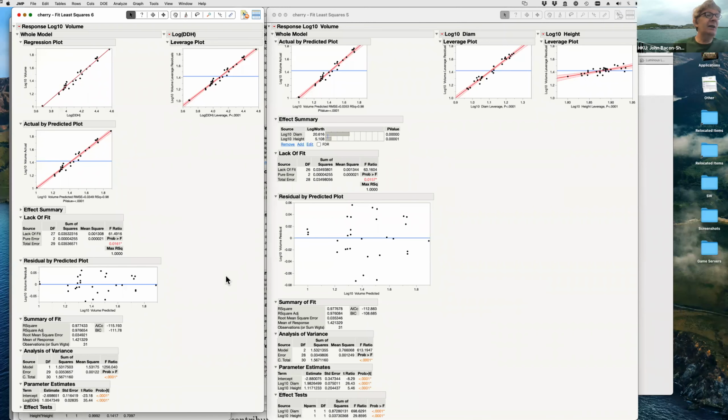And my estimate for the coefficient of log DDH is 1.005 with a standard error of 0.028. So in other words, assuming I was talking to this agricultural scientist or this forestry expert, perhaps I can go back to them and say, it's in fact very simple, that the volume of wood that you get from the tree is proportional to the diameter squared times height. And this actually tells you that the intercept on that is about minus 2.7. Remember, we're doing this on a log 10 scale.